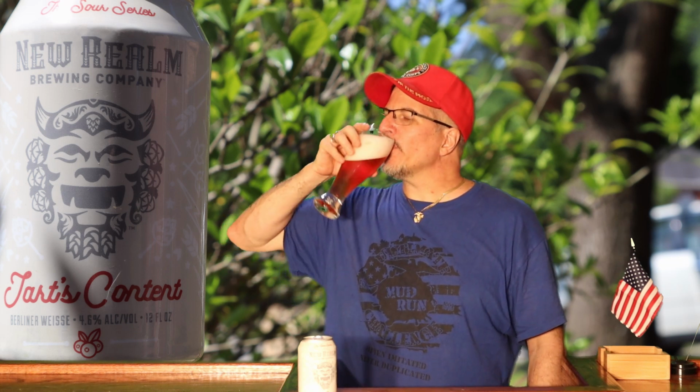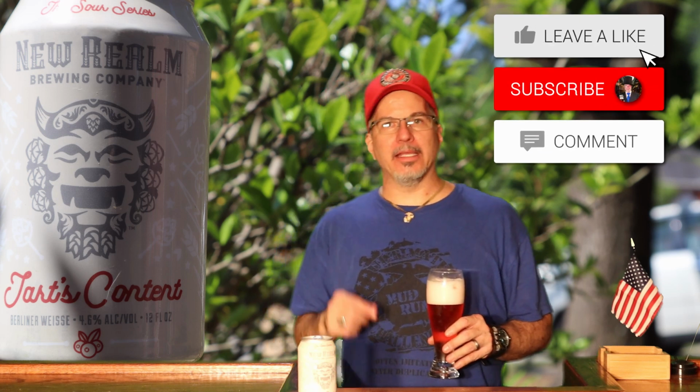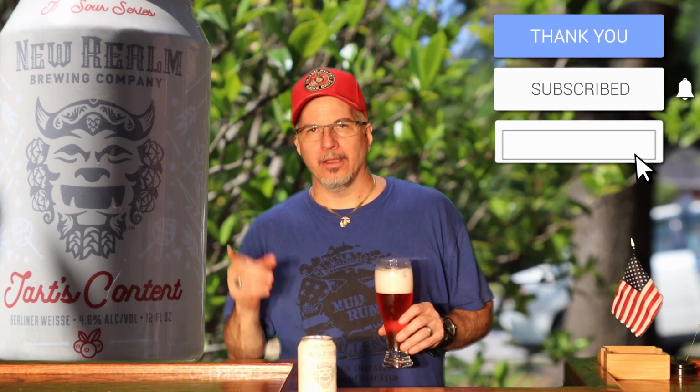Let's see what she tastes like. Cheers. That'll put a pucker in your puss. That is sour. But I've said it before, sours is a style of beer that I never thought I would like. Not real big on sour things. However, I've had 4 sour beers in my life. This will be number 5. And I thought the other 4 were fantastic. Now this one, just off of the initial, it was just a punch to the face, like a lemon came up and went, oof. Okay, he hit. Now I'm numb to the pain.